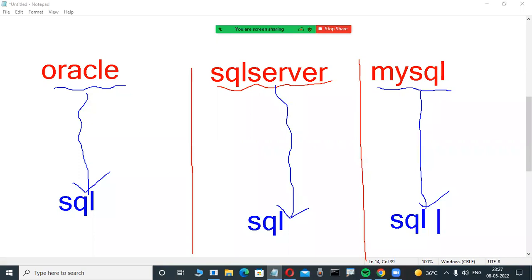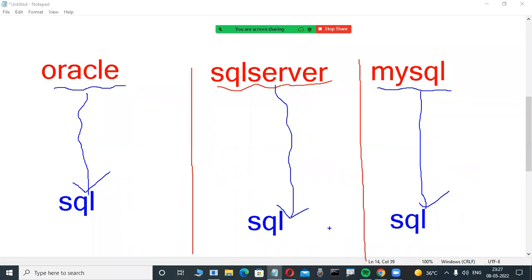But what is my doubt? So many students attending our demo classes have a doubt. What is that? Are these SQLs all the same or different? Only one answer is correct. Maybe some fellows can guess. Are these SQL languages all the same or different? Only one answer is correct.